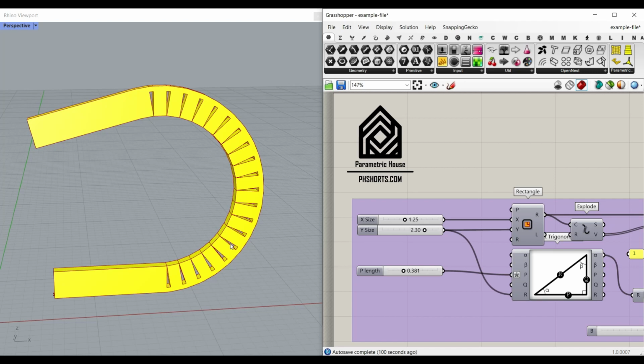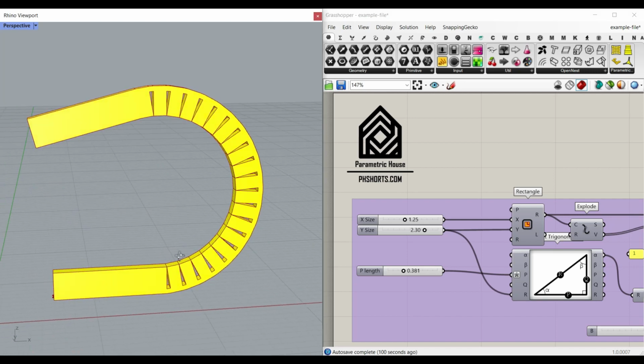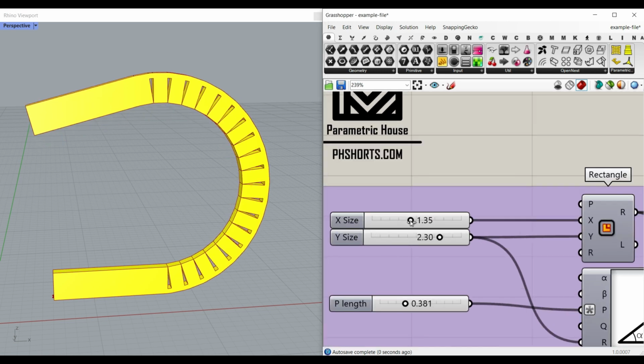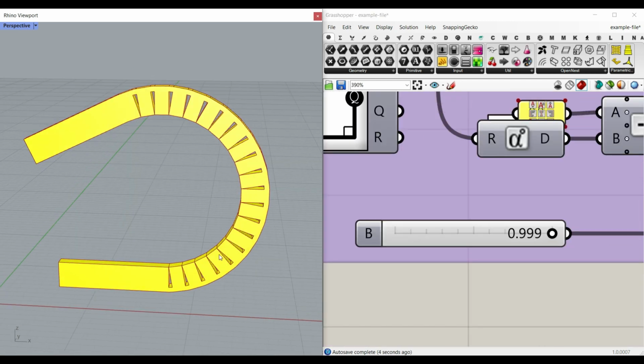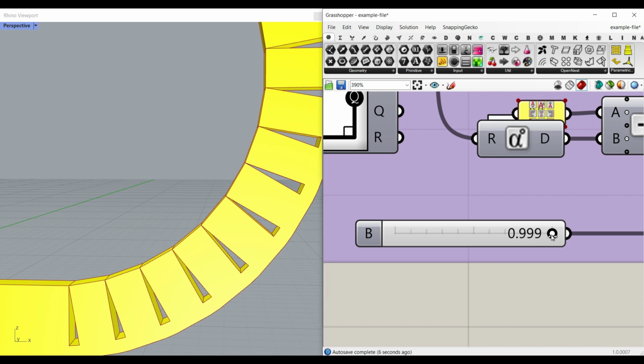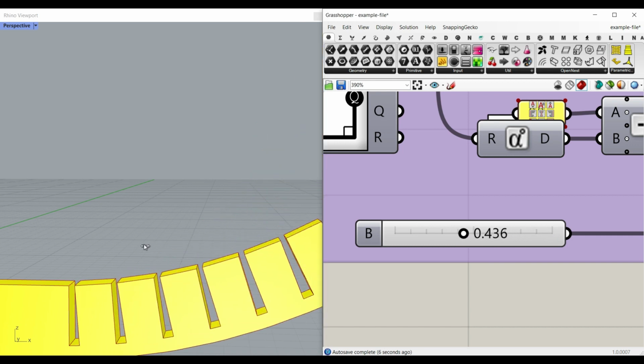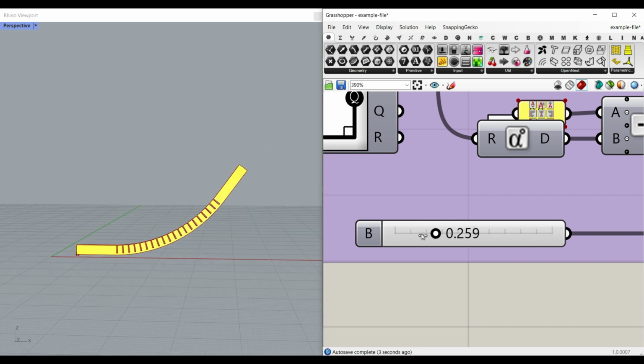In this Grasshopper example file, I want to show you how we can simulate a simple curve bending in Grasshopper. As you can see here, I can change the different parameters related to the bending. Also, I can check whether these curves are touching each other or not. So you can see here, it's actually the opening and the closing of the curve.